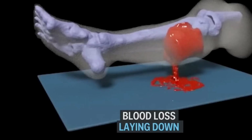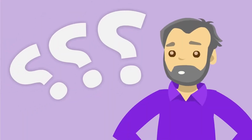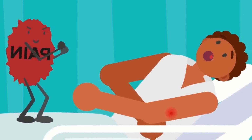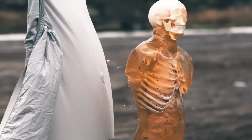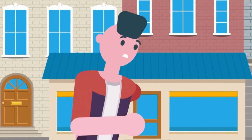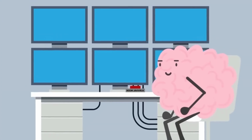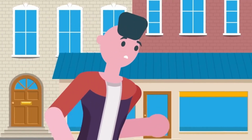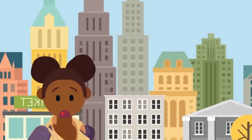Now let's answer a question that surprises many people. What does it actually feel like to get shot? Movies make it look dramatic, people screaming in pain. But in reality, it's very different. When a bullet hits, the destruction of the sensory nerves is so fast that the brain often doesn't register the pain immediately. Some victims even keep walking or running until they see blood, and that's when shock sets in. Their body goes into panic, blood pressure drops, and they lose consciousness, either from fear or blood loss.